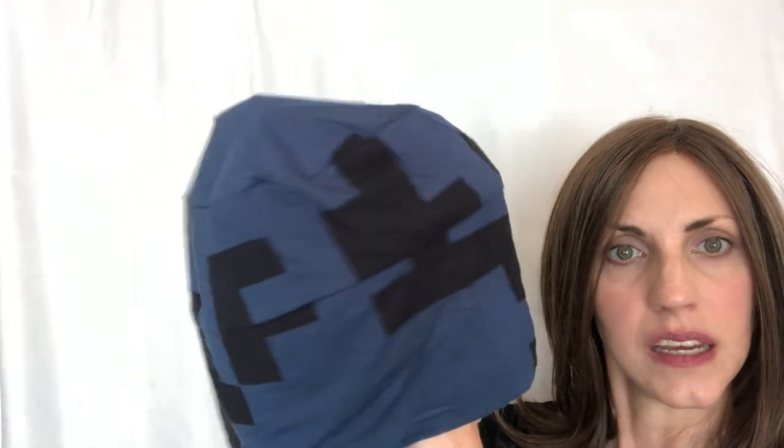So I'm wearing a wig — this is just my Raquel Welch work wig, which I've reviewed before — because this particular set that she sent me from Christine headwear has a headband and a turban. They can be worn together or they can be worn separately. I'll take those out of the package. This is the headband — sorry — and I'll show you the turban so I can show you the fabric. This particular style fabric name is called Karma, and it is a really pretty sort of royal navy blue with a black geometric pattern going all the way around. It's super soft, made from 95% bamboo fabric and 5% spandex, so it's got lots of stretch to it.